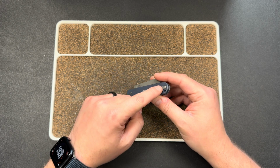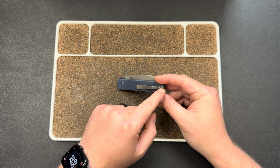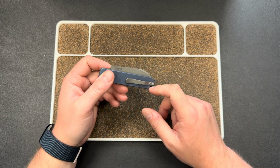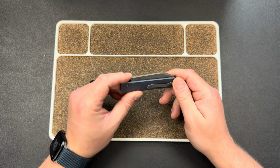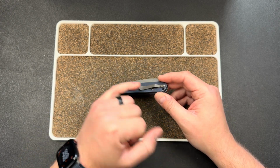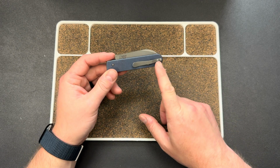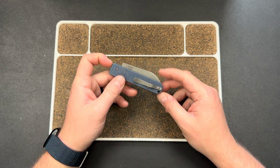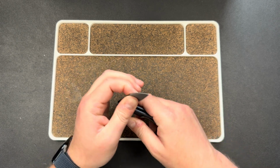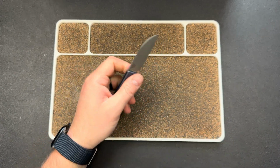I just took the clip off and put these screws back in, and you could probably take the clip off and just put the top screw in if you wanted to and leave that one open, whatever you like. You can fit other clips on here. If you watch my unboxing, I put my CWF micro click milled titanium clip on, which worked, but it was a little bit too shallow carry for me. But it looked fantastic. So you could get something like that. I'm sure a bunch of clip patterns match up with this. But this stock clip is actually really good for this knife. It's low profile. It just was a little bit annoying as a lefty at first, but it seems like it's fine. So I'm going to get this out to Casey.